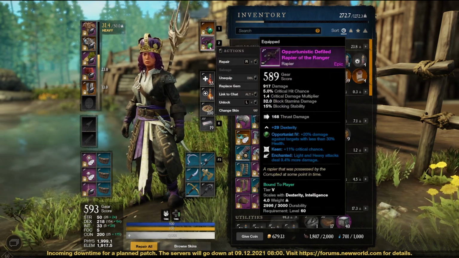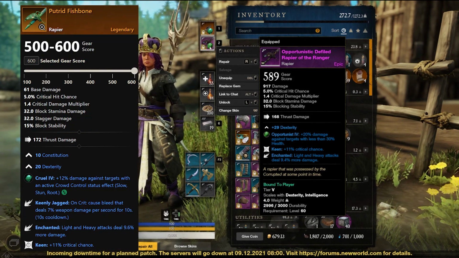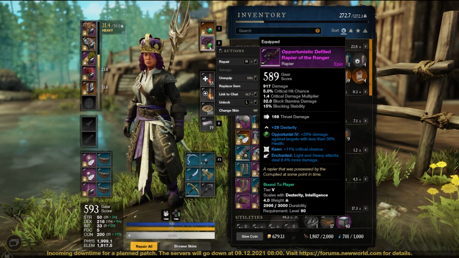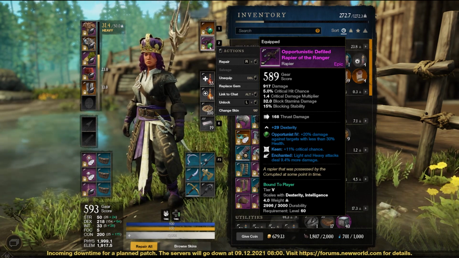Then the rapier that I'm using is also fine. I think in the moment there is no really good rapier that can drop in legendary, a named one. There is one for the crocodile, for the putris. It's okay, I show a picture here now, but I think it can't proc because the crocodile is only in the moment level 60. Maybe with the next patch you can kill it and get the very good legendary rapier there.